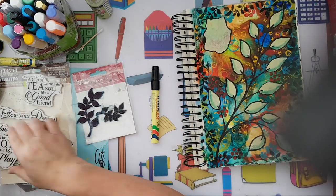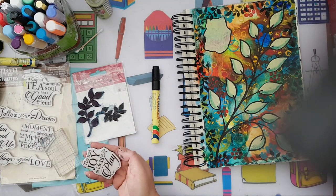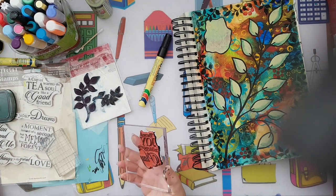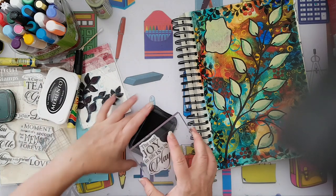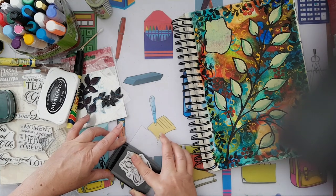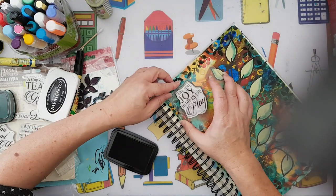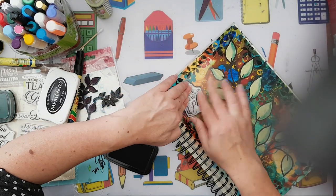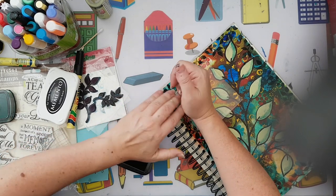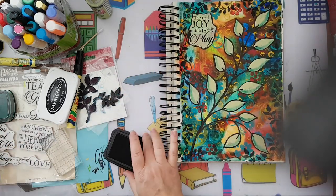And now to stamping, I need an acrylic block for this stamp. And again, using the same black ink pad. Let's hope I can manage putting pressure. I wanted to stamp nicely, and we have success. I can't believe it.